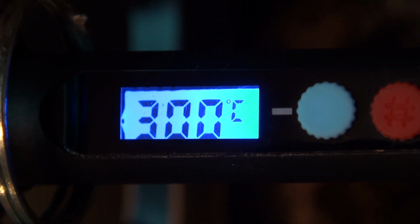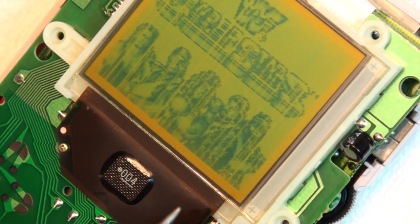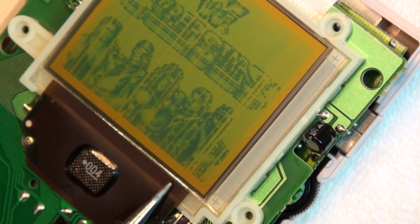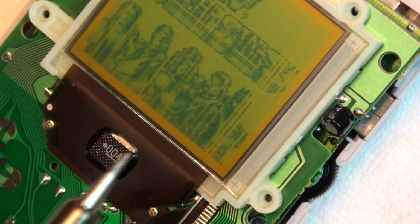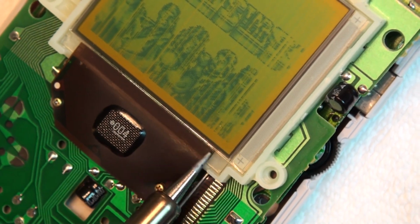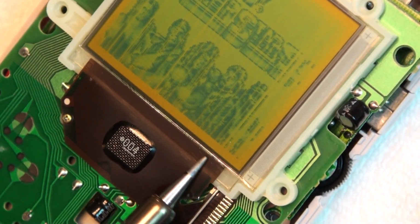With our soldering iron preheated to 300 degrees Celsius, I'm going to begin applying light pressure to the ribbon cable at short intervals of just a couple of seconds each, with the idea being heating up the old solder under the connector and causing a reflow to restore the video signal to the screen. And from what I've read, most of these old Game Boys generally respond well to this method. After a few passes, you should start to see the screen slowly restore.